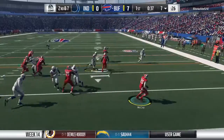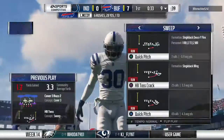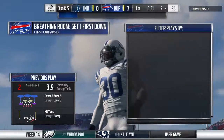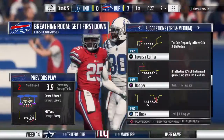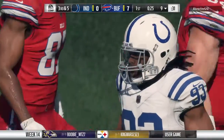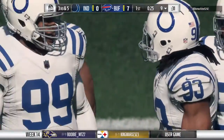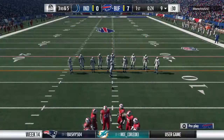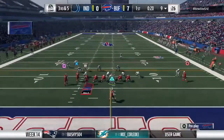They'll go again to McCoy. And he's going to be taken down shy of the 10, right around the 9-yard line. Calling a gain of a couple, and that's going to leave them with a third and about 5. Okay, work with me here. Make sure I'm clear on this one. Inside their own 10-yard line, and they run a toss play. I know it worked, but ordinarily it takes a lot of chutzpah to do something like that because the only thing more dangerous is trying to throw the ball in that situation and maybe taking a big loss.